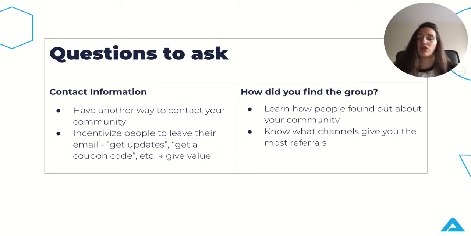Now, what other things are relevant to ask? Really anything that will help you target and segment your audience, which you can then go ahead and feed into your email provider to be able to serve your customers better. So for example, you're asking, how did you find out about this group? What do you want to get out of this group? What is your main pain point with X topic that you are addressing in your Facebook group?